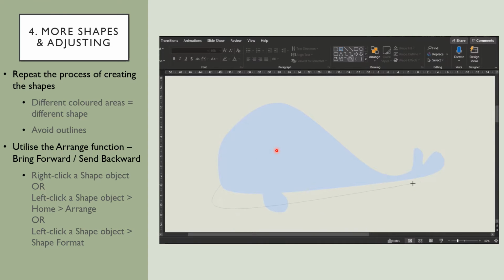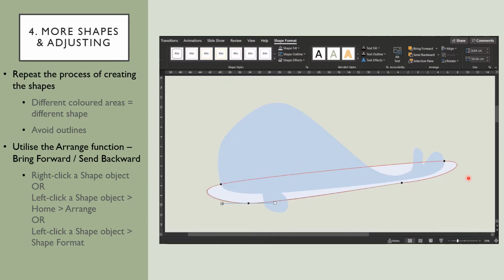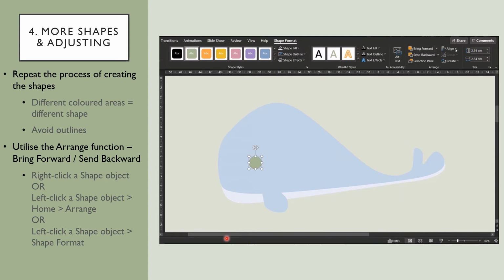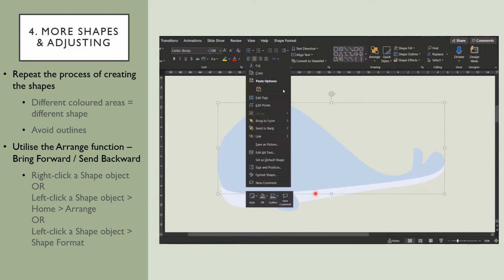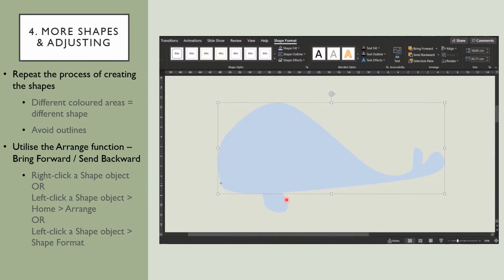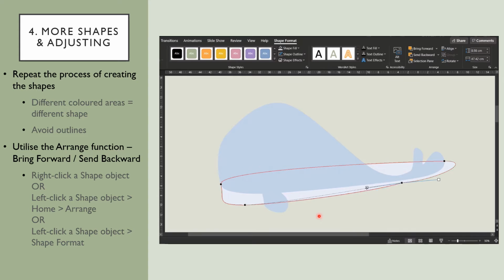Of course, some rules of thumb. You would want to generally create a new object for something that's different in color. So let's say the bottom half of the body would be another element, and I can choose the fill color to be another color. So you want that to be a separate element. The flipper, I chose it to be a separate element because I feel that I can make adjustments to its position. I want it to be more back, or more front. It's easier if it's a separate element. And of course, the eye is a different color, so I would want a different element for it as well.